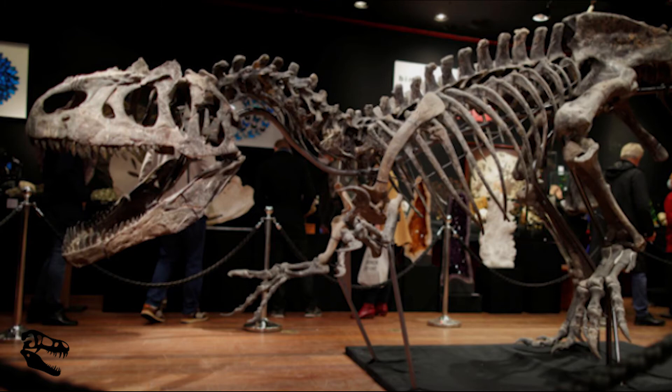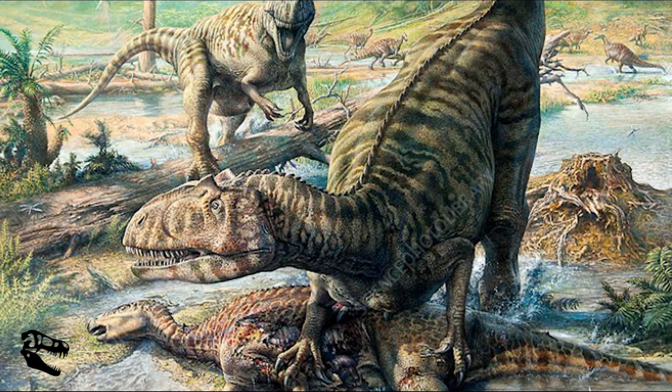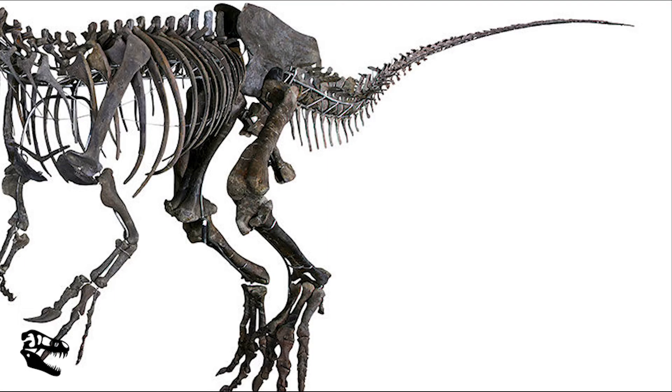Allosaurus had a short neck, a massive body, and very powerful arms and claws. The forearms were shorter than the upper arm, and each claw was strong and sharp enough to tear open the soft underbelly of any other dinosaur. Allosaurus had a claw on each of three fingers of both hands, which it used to attack and hold onto its prey. Their bodies were balanced by a muscular, long tail with an estimated 45 to 50 vertebrae, and the tail was also useful for lashing out at rival males during mating season.